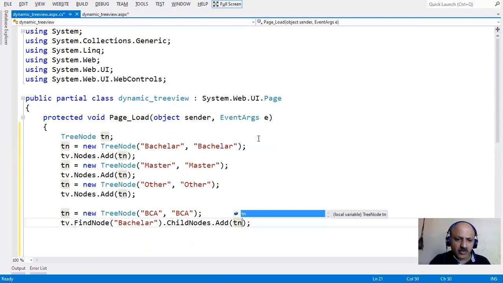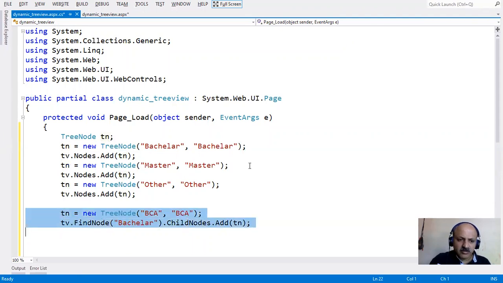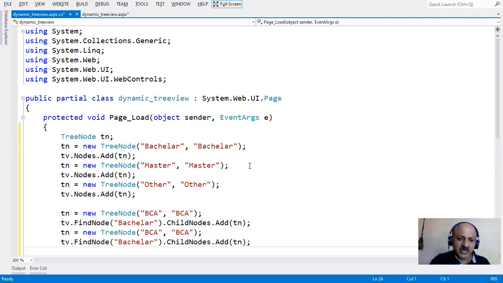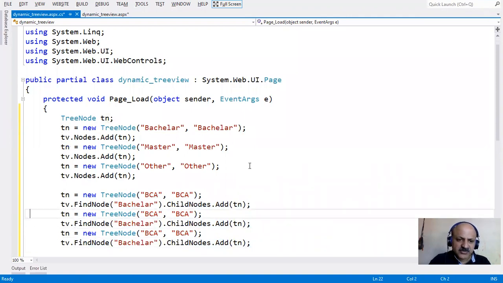Now the same process, so we take three sub nodes of the Bachelor degree. First is BCA, then second is BBA, and the text and value are both the same. The third one we take as BCom. Here we do not provide a dot.